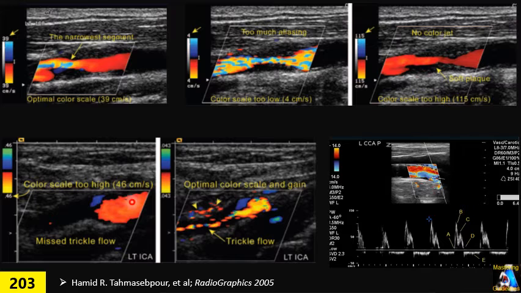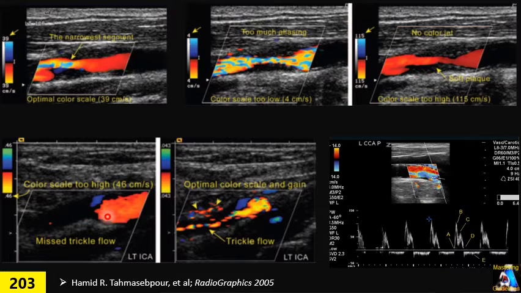In some situations in color Doppler, we cannot see any blood flow in some part or all of the carotid despite all optimizing, and we are not sure if it is a completely occluded or near occluded vessel, because the management of each of them is different. Occluded doesn't need any treatment or surgery. Near occluded, yes, it needs.